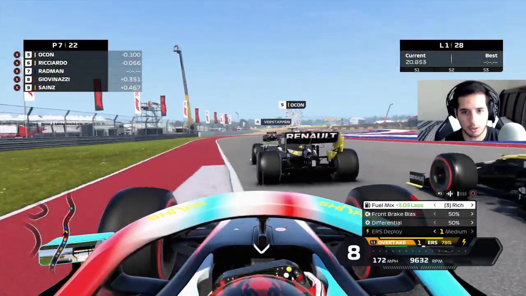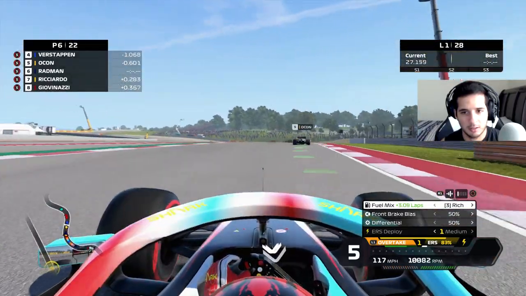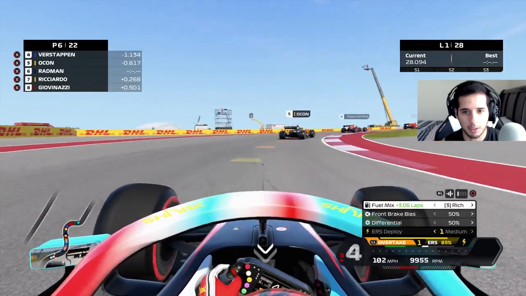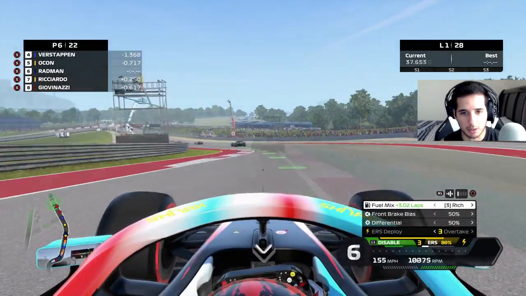Hello, Renaults. Renaults are going side by side. Oh my lord. Got to cut that just to stay on track. Not the best of starts. I mean, I feel like I could have gotten so much more there. We're P6. We have a Renault ahead of us. I mean, the Renaults aren't terribly fast. That's a strong start. We could try something here.